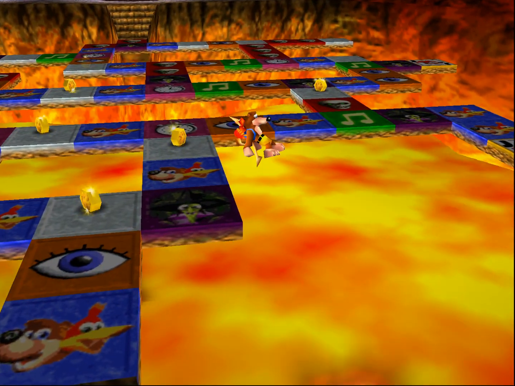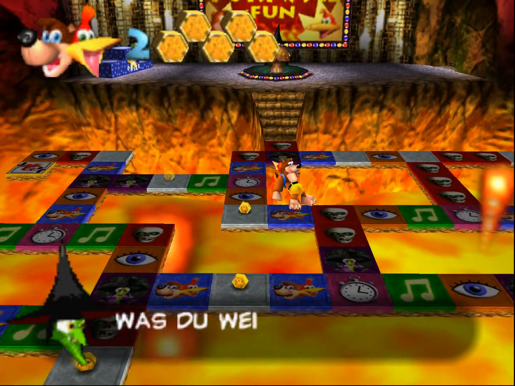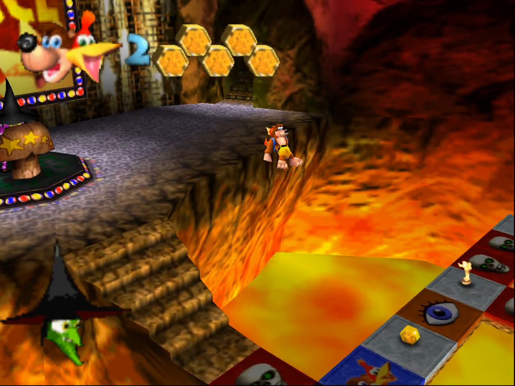Now here's Furnace Fun skip, TAS method. It's one of the weirder glitches in this game. The corners of these tiles have collision where you can jump on them.